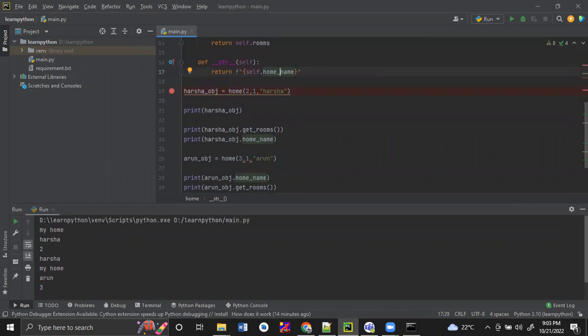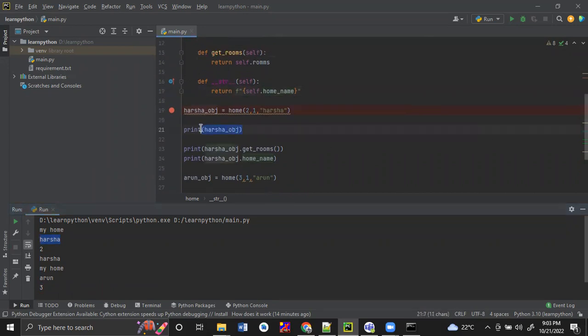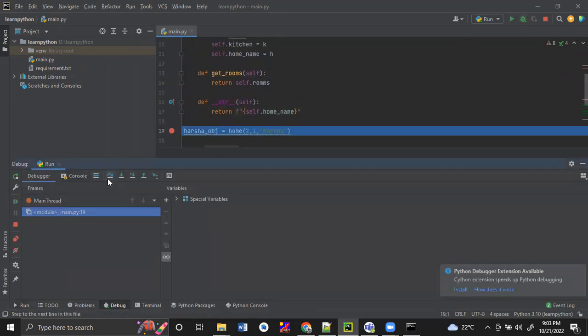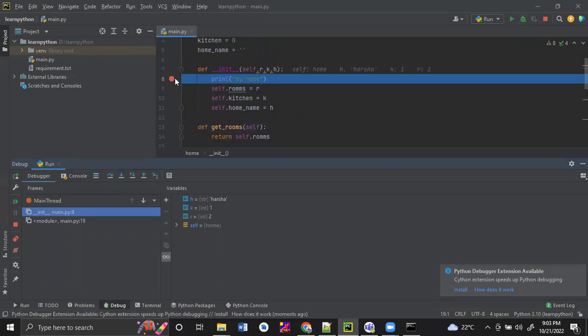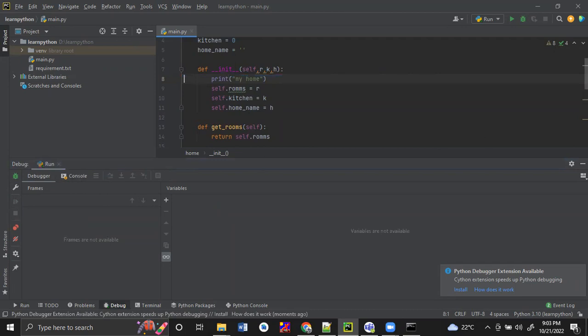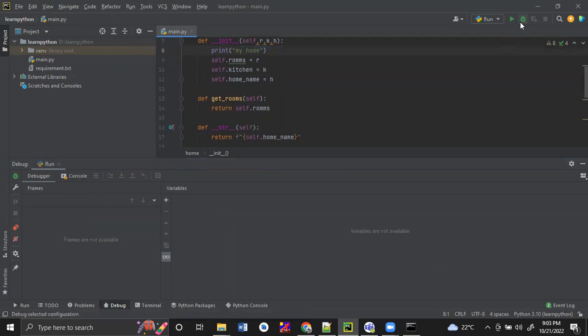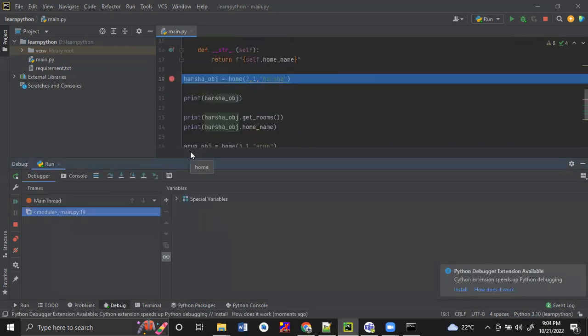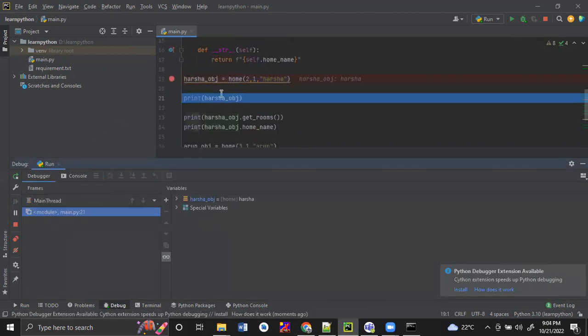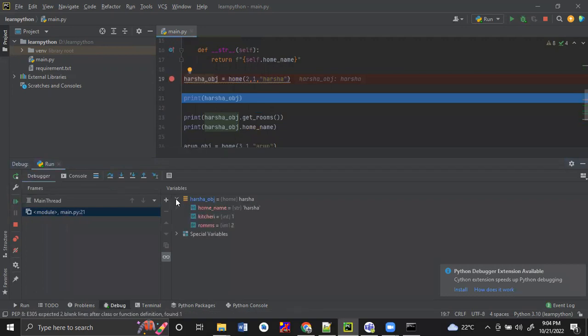So it just printed Harsha. After this constructor is called, I'm printing the object itself. We can debug and see this. As there is a constructor, okay, the object is created, Harsha object. Now you can see that the object name has been shown as Harsha.